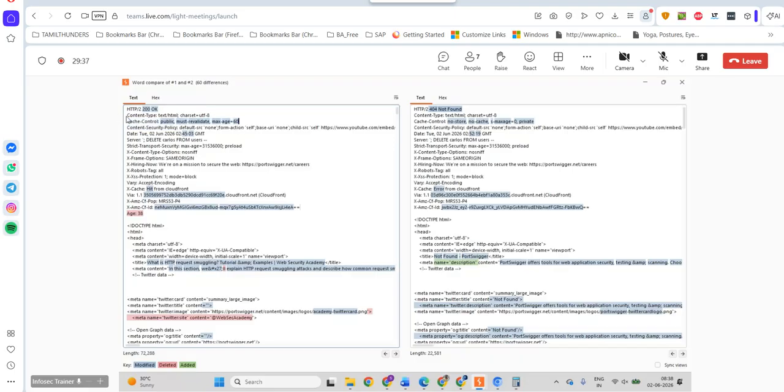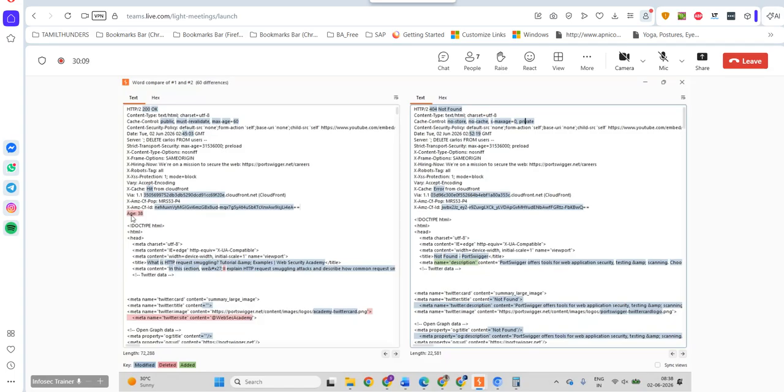But here it is no store, no cache, max age equal to 0, and private. So there is a modification done. Modified means you will see it in blue color.